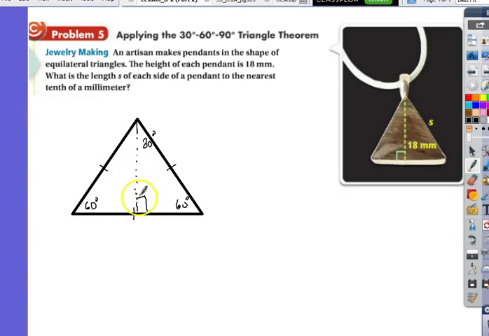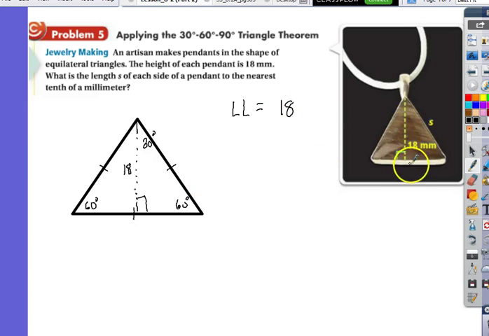So it's a 30, 60, 90 triangle in which one of the legs, the longer or the shorter, is equal to 18. Is 18 the longer leg or the shorter leg? It's the longer leg because it's opposite the 60 degrees. That's why at the beginning of the lesson I told you it was crucial to be able to map out all the legs and know what leg goes with what angle. So when I dropped the altitude, I divided this equilateral triangle into two special right triangles, 30, 60, 90 right triangles. So I know that the longer leg is equal to 18.